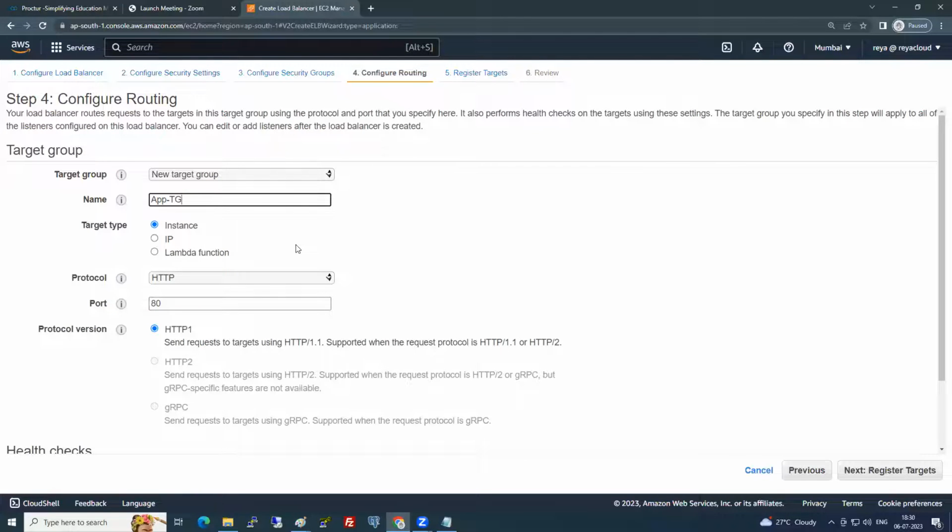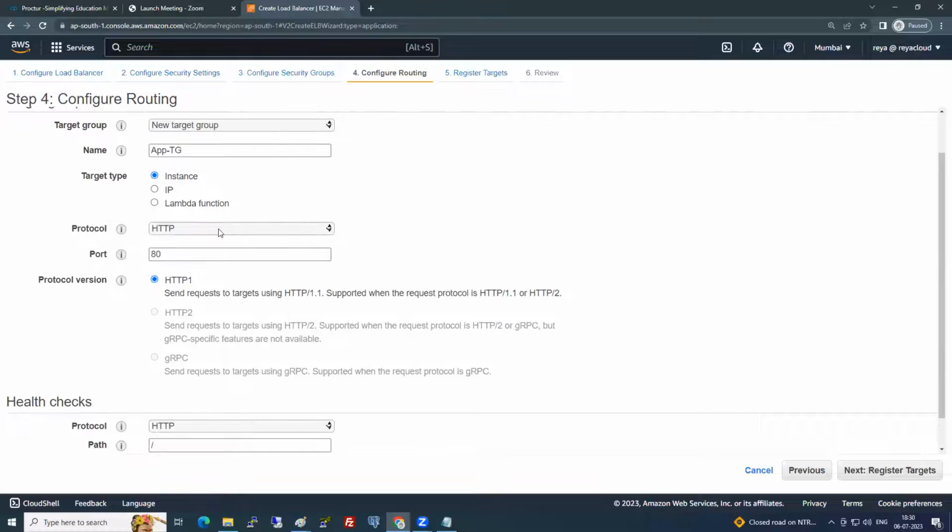And then you can create multiple lambda functions. You can do the load balancing for the lambda functions also. But not now, maybe in your future, whenever you go a little bit advanced. And then protocol, it should be HTTP. Port number 80. Which version will you go for? HTTP version? Go with version 1.